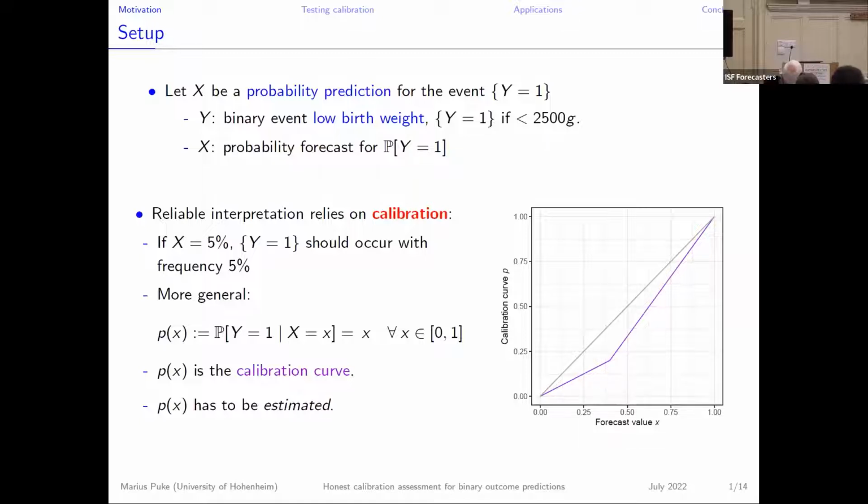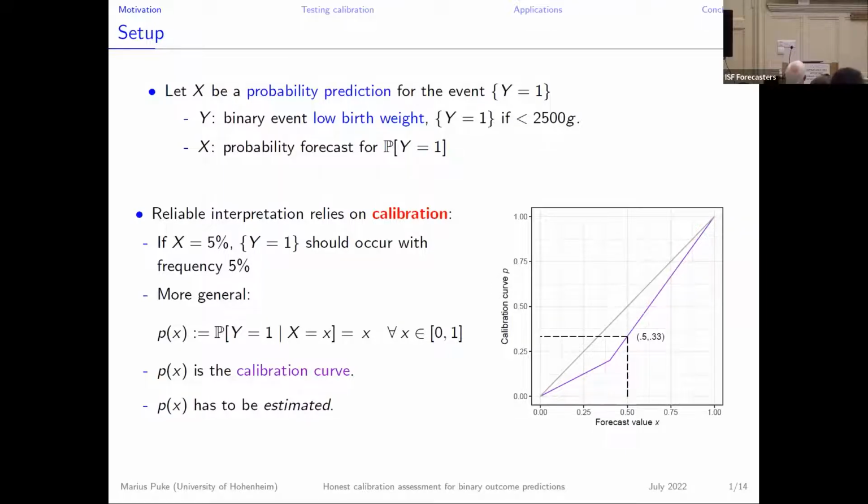In this case here, you can see that we are essentially not calibrated, but nonetheless, we can learn something from that curve. What we learn is that always when we predict a probability of 50% for that event, this event is just materializing with a frequency of 1/3. So this is quite informative, but this function p of x, this calibration curve, is not available, so we have to estimate it. Based on this, one can also think of constructing a calibration test.